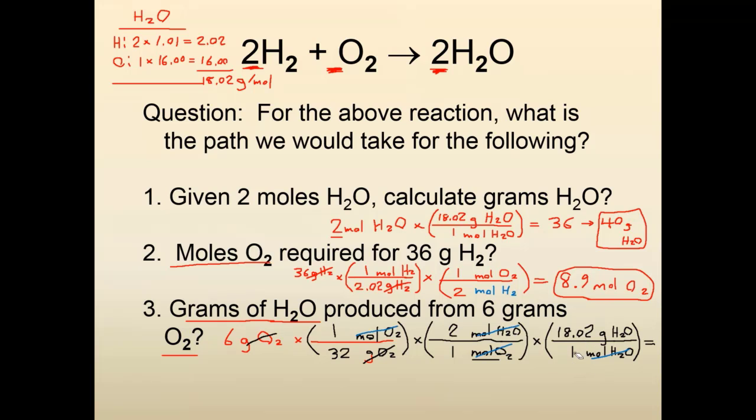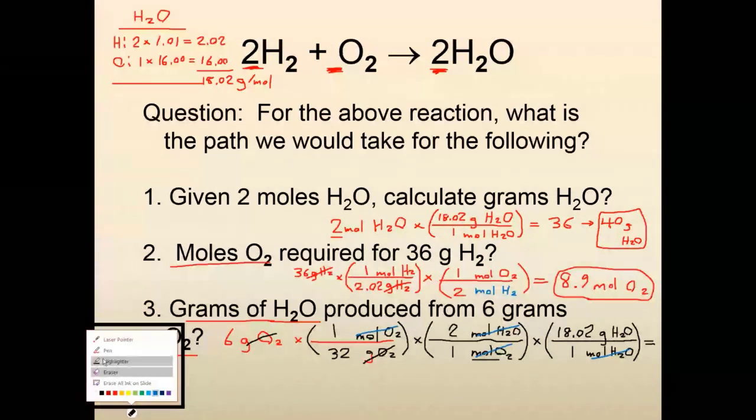But that wouldn't be correct, because the only time you use the balanced equation numbers is when you're doing a mole to mole conversion. When you're doing a gram to mole conversion, it's always the molar mass is equal to 1 mole. So let's go ahead and calculate that and see what we get.